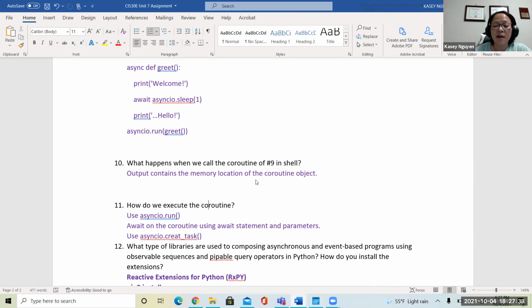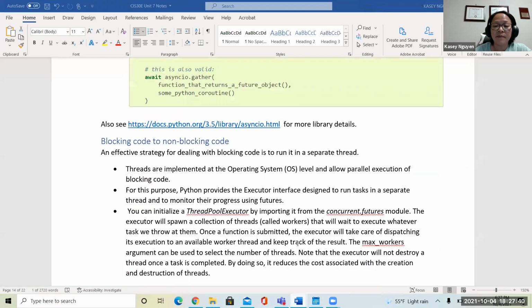So let's talk about, okay, there's a little section on blocking and non-blocking code. We can put the blocking code onto a separate thread, and that will be handled by the OS. So Python uses what's called the executor interface that would be handled for a separate thread.